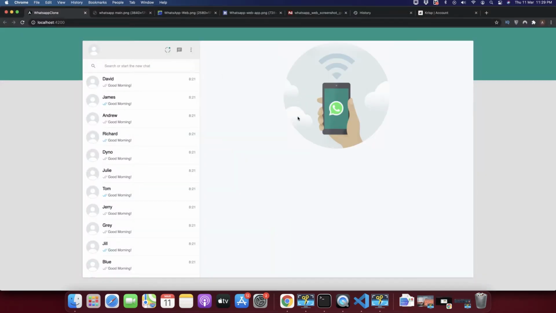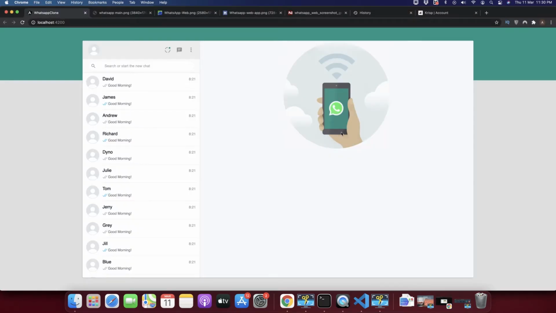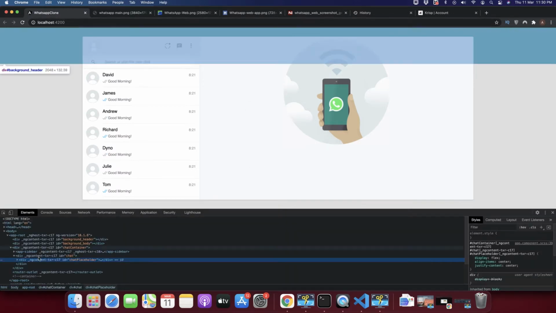It has aligned horizontally, but it did not align vertically. I can tell you that this is happening because this chat placeholder element did not get the 100% height. So let me show you from the inspect element.